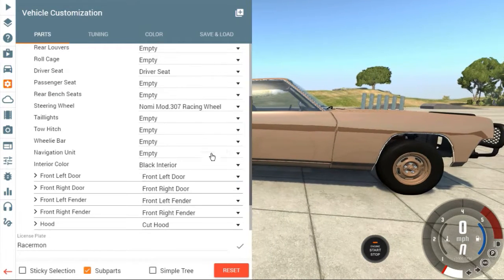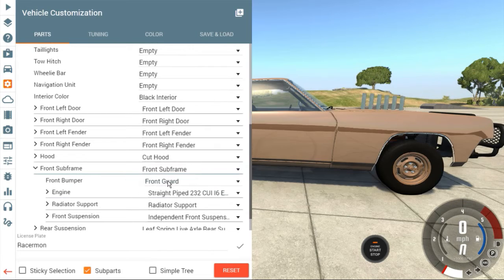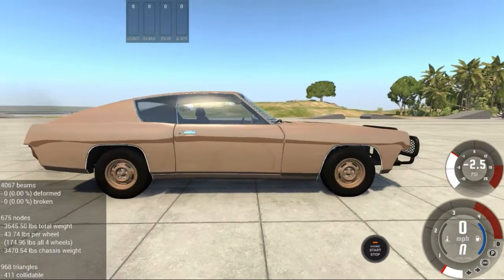But you can put the 6.0 in here. Let's see, where is it? You have the front guard. That's actually a thing. I wonder if that's from a mod. It might be a mod. If it is, wow, that front end just sags.